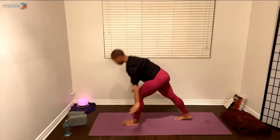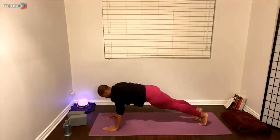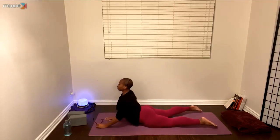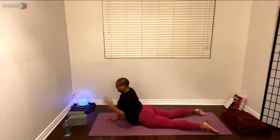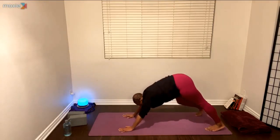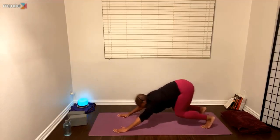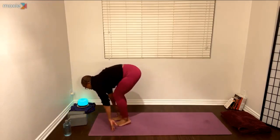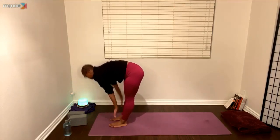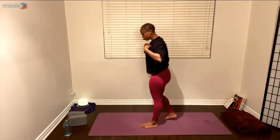Let's inhale, exhale those hands back down onto the mat. Taking a step back, coming back down into our plank. Let's inhale, coming on up into our downward dog. From here, let's inhale, curling those back feet. Exhale, sending our feet up into the sky, our hips up into the sky. We're going to come here. We're going to skip, hop, or jump. Hands to the top of the mat. Inhale, halfway forward fold. Exhale, let's come all the way down. Let's bring an inhale, bringing those hands all the way up, coming down into prayer.